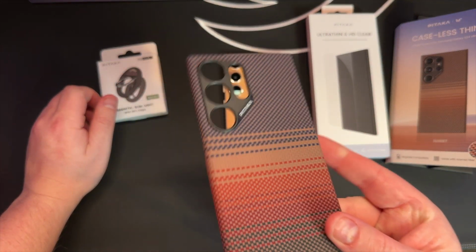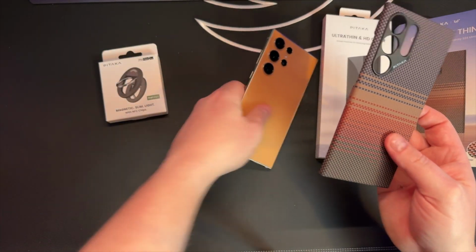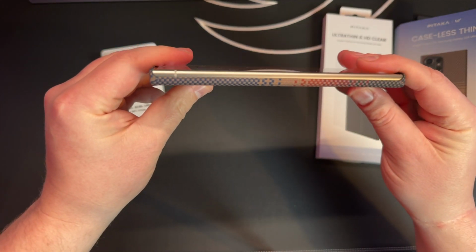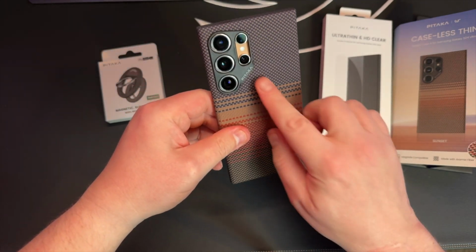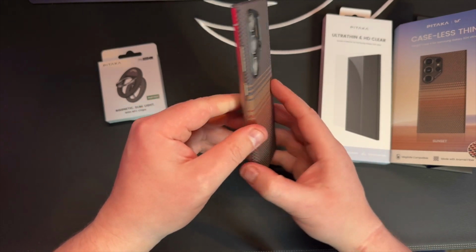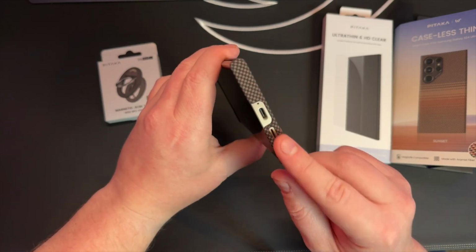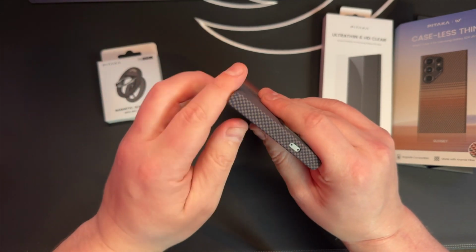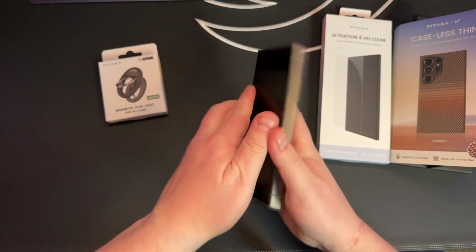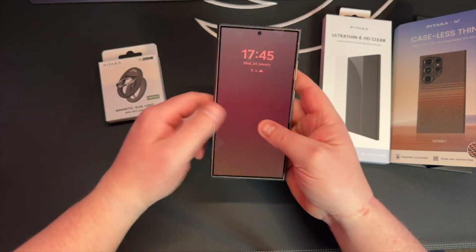Look at the design with the aramid fibre in that sunburn orange colour for a perfect and thin profile fit. Look how good this contrasts with the little orange creeping through there and the side rails, all the buttons exposed, but protection, bottom, top, rear, and a portion of the sides. This is one of the world's thinnest and lightest cases for the S24 Ultra.